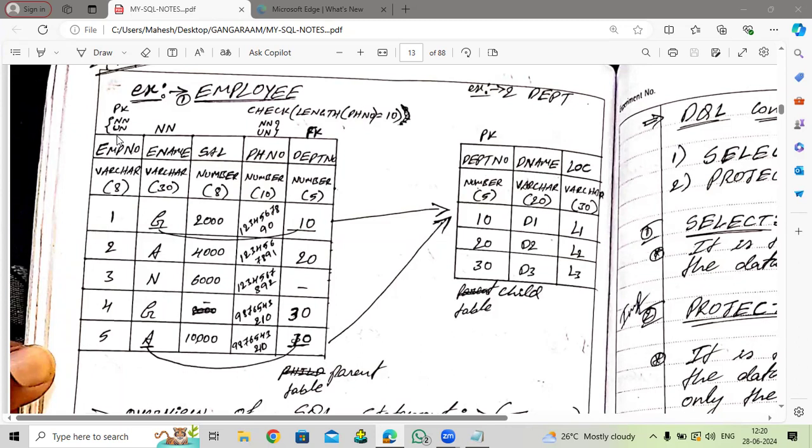So we have the second constraint, not null. We know that primary key is a combination of unique and not null constraint. This column has passed unique, and now we will check whether there are any null values or empty values. No. Which means this column is also satisfied with not null. So now this column can become a leader. It is eligible. A combination of unique and not null constraint can become a leader. Now this employee number column can become a leader. It is eligible.